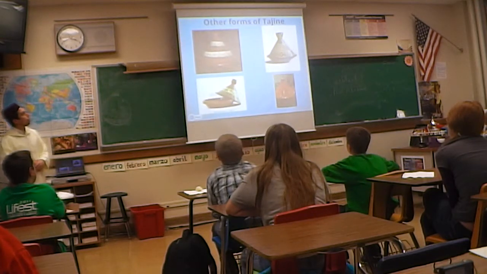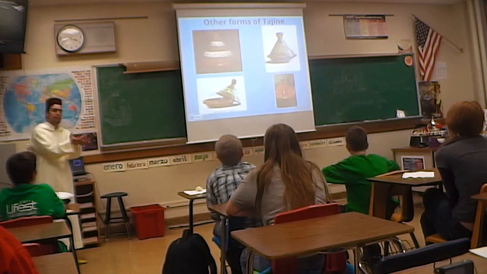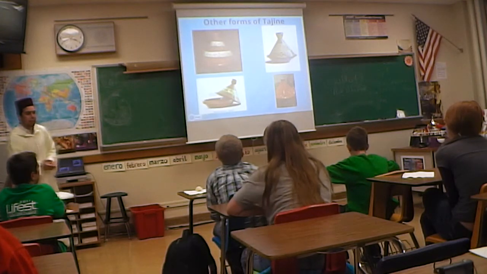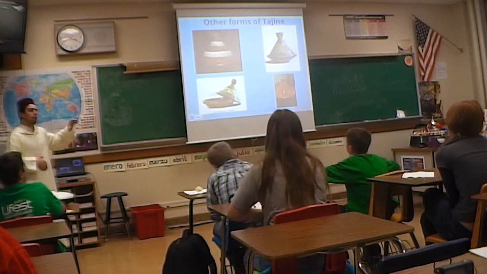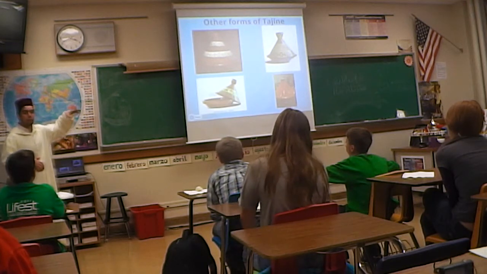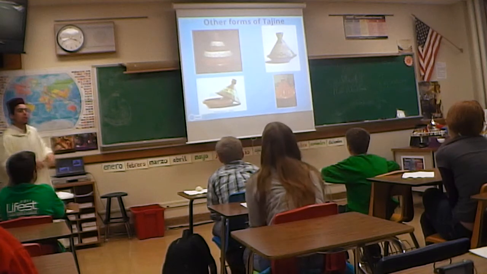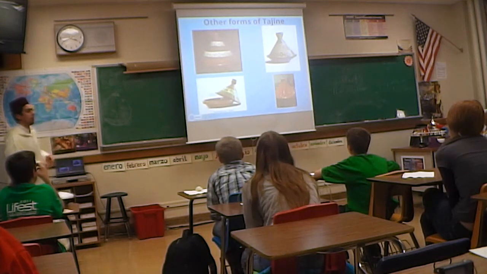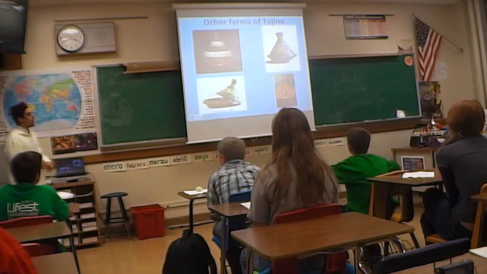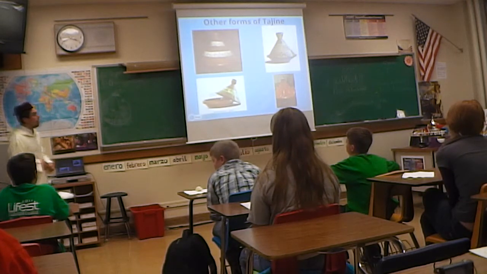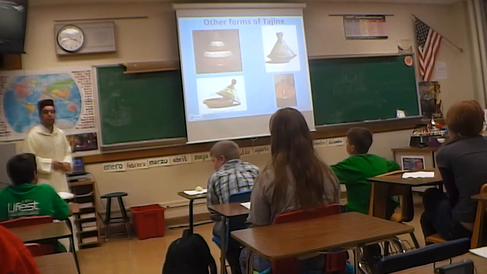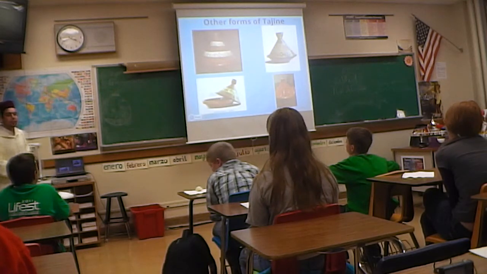So these are different forms of the tagine that we eat. It has different forms. It can belong to different cities, for example. Every city has its own shape, its own tagine. And is it that shape because of the way it's cooked? Yes, that container. Yes. Okay.